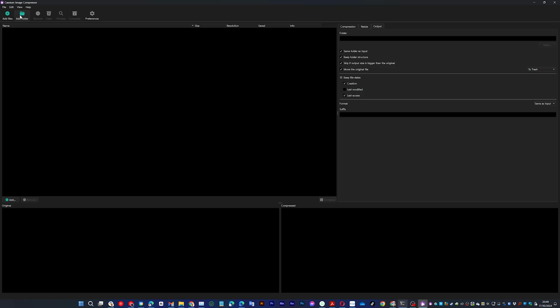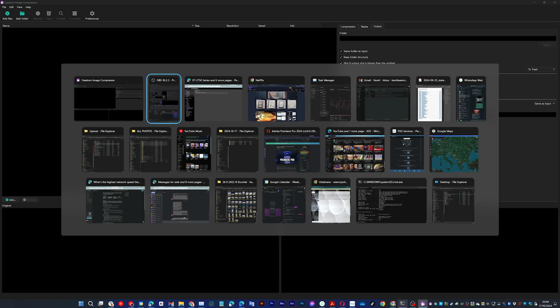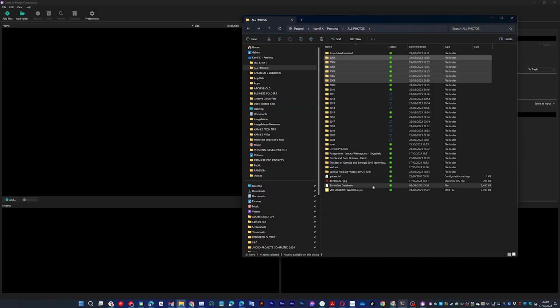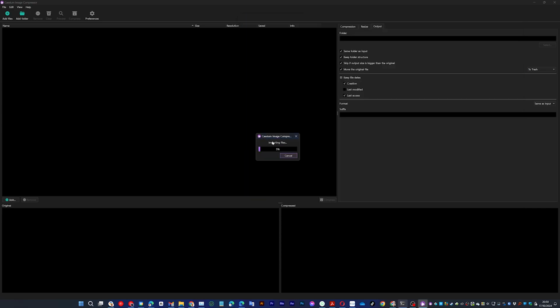And you can add files, add folders, or drag and drop them. So let's see how it works. Normally you should first do just a few folders or just a few files to test it, to see that everything's fine. I've already tested it a lot. So I'm adding this. I see this import files window. This is going to take a bit because I've got a few thousand photos there.